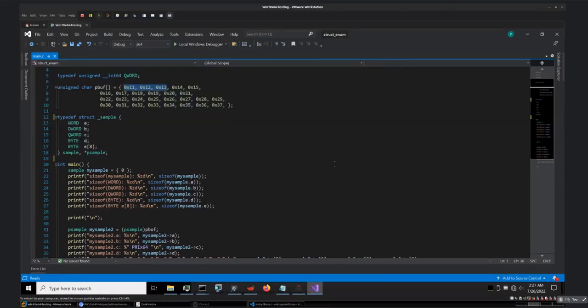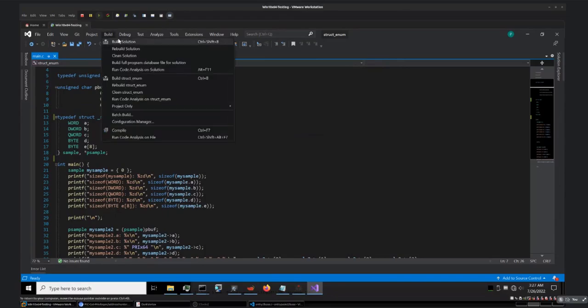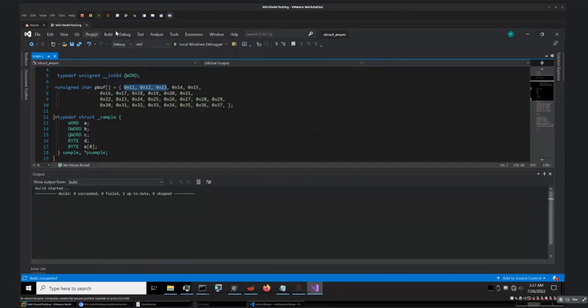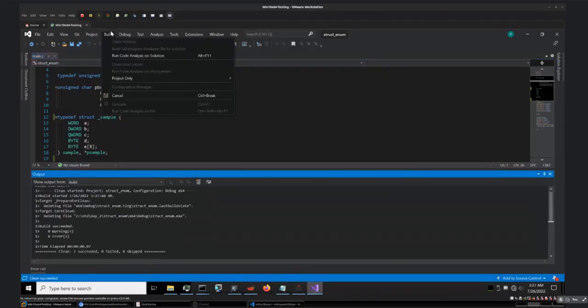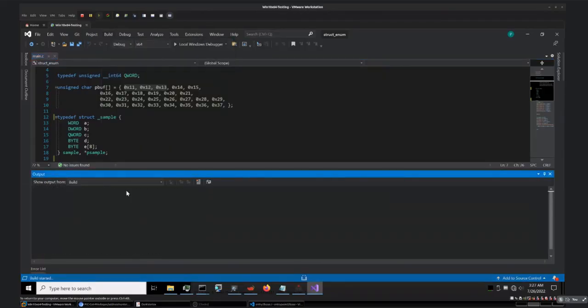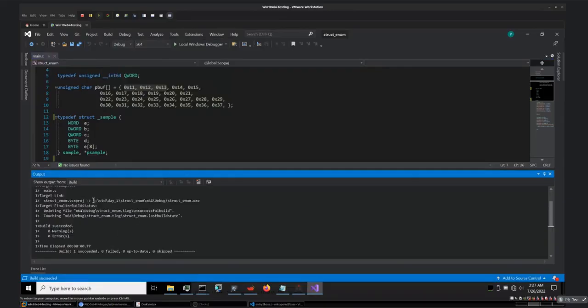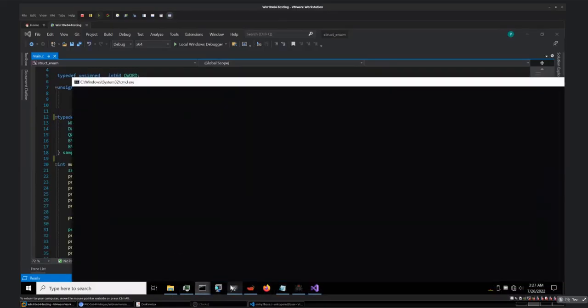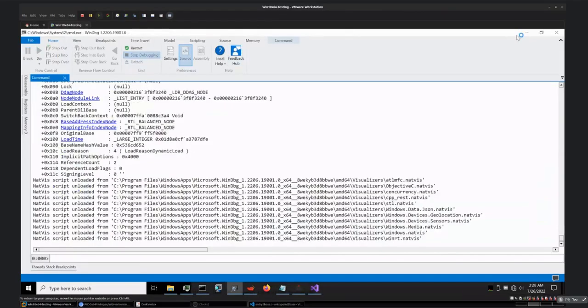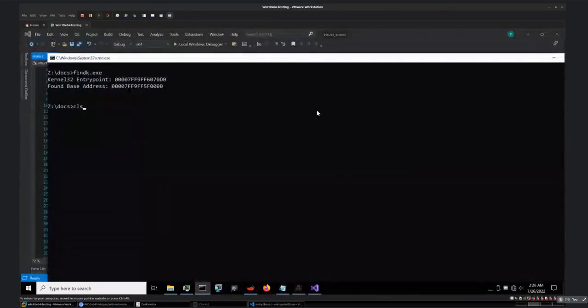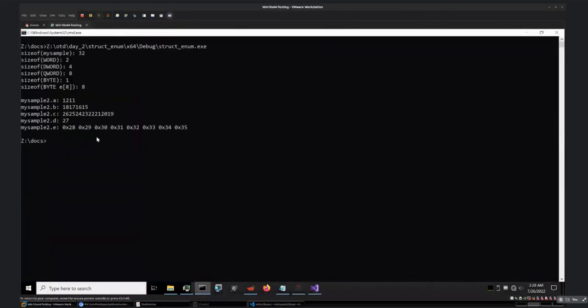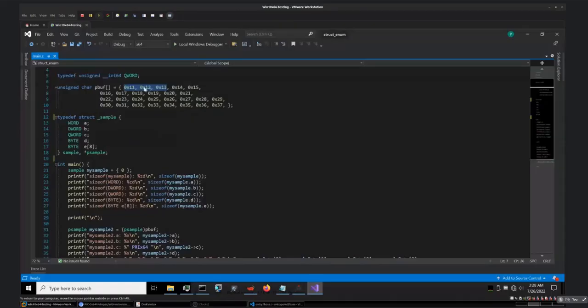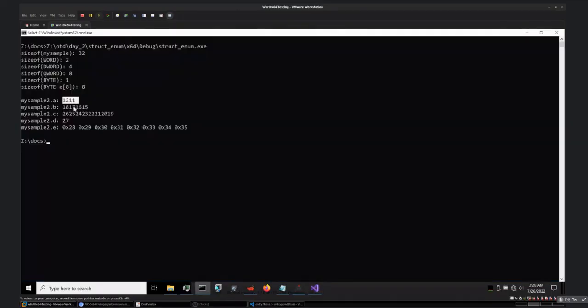Now this is where Visual Studio makes things very interesting. Let me build it and show you the difference between them. Let me just clean and build it because I am too lazy to find out the path over here. Found it. Let me run this and see what we get. Let me kill this because we don't need the debugger here. Perfect. You can see the first value that we get is 1211, that is in reverse order. Then the second value we have is 18171615.